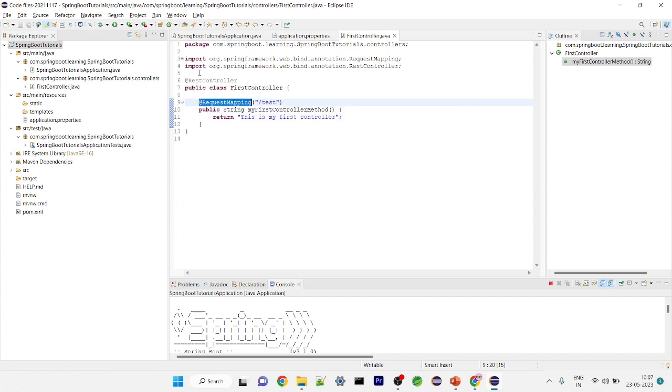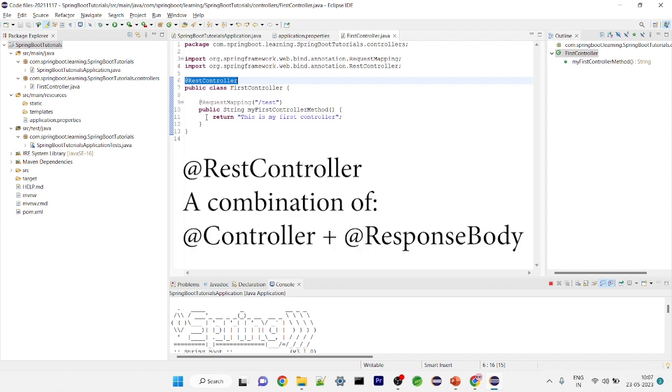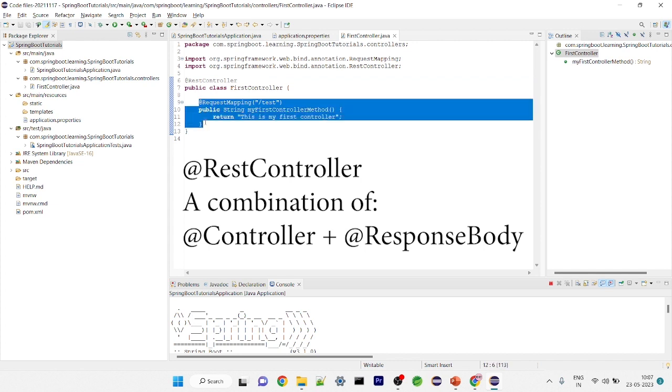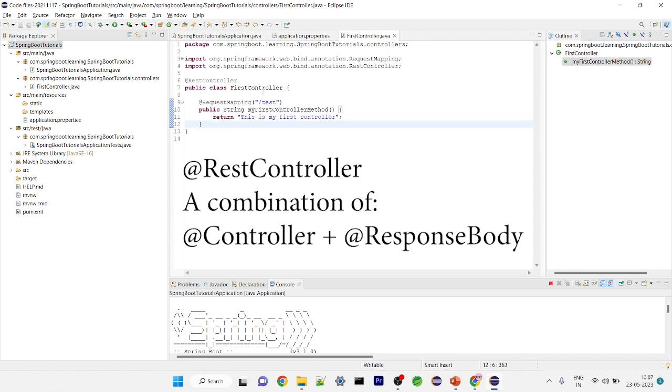All my controller classes have the annotation @RestController, which is a combination of two annotations, the @Controller annotation and the @ResponseBody annotation.